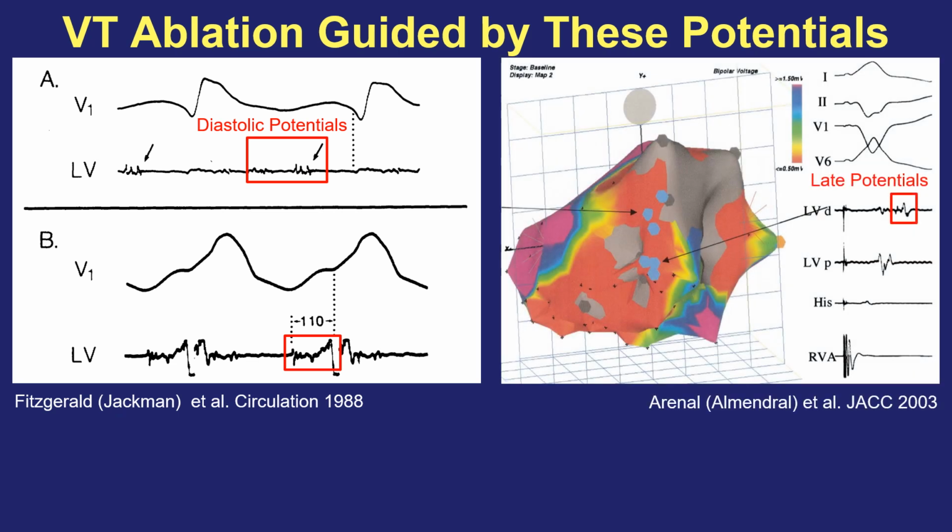Here's another early paper by Dr. Almendral and group published in 2003, where they similarly used late potentials during pacing in this case, and during sinus rhythm as well. And they recognized that these late potentials meant that you had slow conduction that potentially involved critical components that were necessary for VT, and they had some success at VT ablation targeting late potentials and not using, at that time, entrainment. These were important insights as they were thinking about the substrate for VT, where circuits may be located, and using clues from electrograms that were being recorded to help guide ablation.